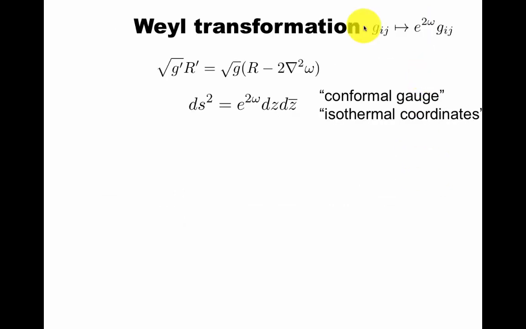More specifically, let's apply a Weyl transformation. A Weyl transformation means rescale the metric with a possibly coordinate-dependent function. Then the square root of the determinant of the metric times the curvature transforms by a shift like this, where ω is this ω here. So from a flat metric, dz dz̄ in complex coordinates, you can get to a metric that looks like this. It's called conformal gauge or mathematics isothermal coordinates. So an interesting question becomes, if you came from some other flat metric W, and you went to some other conformal gauge, how do you relate these two?